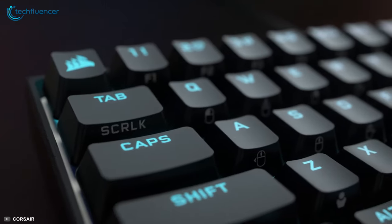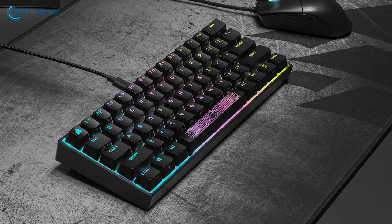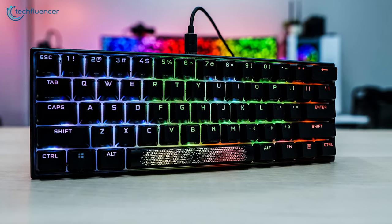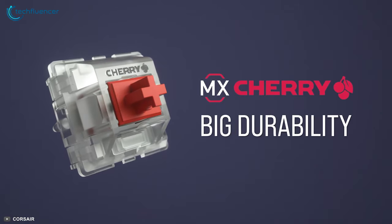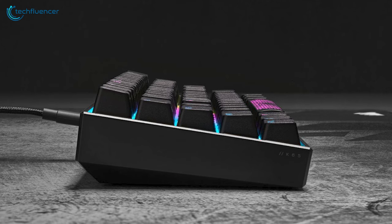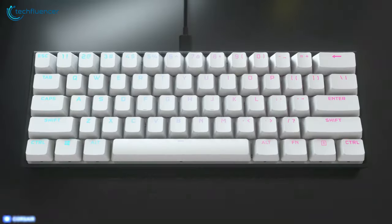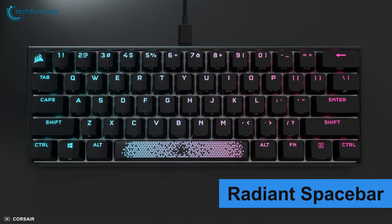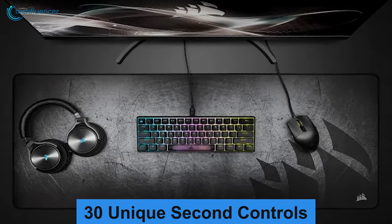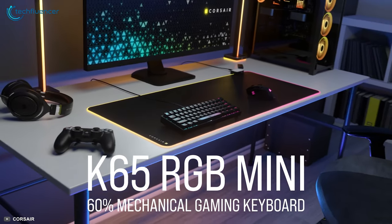Finally, at number one, we have the Corsair K65 RGB Mini, which is the most advanced keyboard on our list, as it comes with the latest technology to utilize a remarkable hyperpolling rate. For the pro gamers out there, this advanced gaming keyboard delivers inputs up to four times faster and confirms new presses once every 0.125 milliseconds. With its Cherry MX Speed mechanical key switches, it provides super fast response time confirmed by the extremely short 1.2mm actuation distance. This keyboard also supports full N-key rollover with 100% anti-ghosting, and you can use its onboard storage to save up to 50 custom mappings. For more gaming customization, Corsair has added their swappable Radiant spacebar key which adds more RGB backlighting effects, and the keyboard includes 30 unique secondary controls like macros, RGB lighting, and mouse cursor. If you are looking for a seriously fast, customizable, and stylish gaming mechanical keyboard, the Corsair K65 could be your best pick.